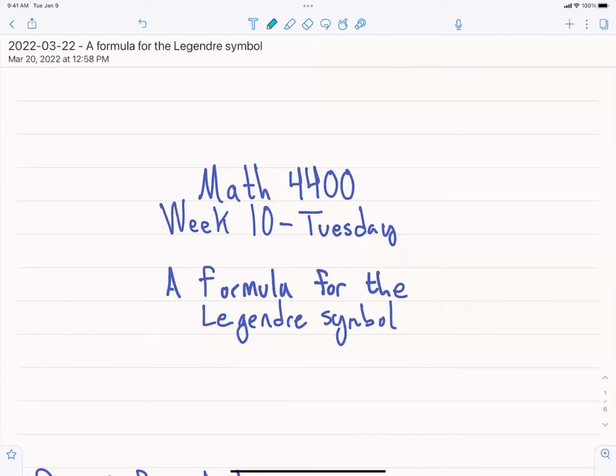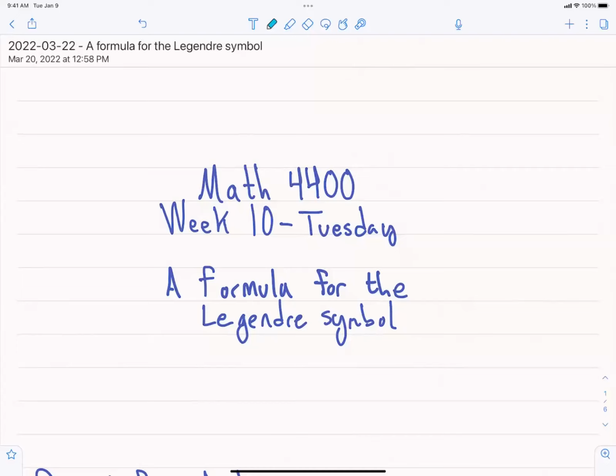So last week, we started looking at squares modulo p, and we introduced the Legendre symbol and explored its properties, which gave us an effective way to compute whether a number n was a square modulo a prime p. To get there, we just collected some data, made some observations, looked at some patterns, and wrote down the properties of this Legendre symbol, but we didn't justify those properties.